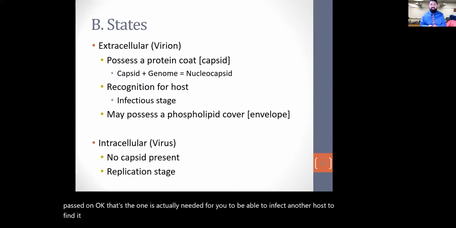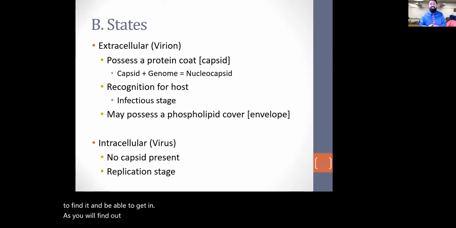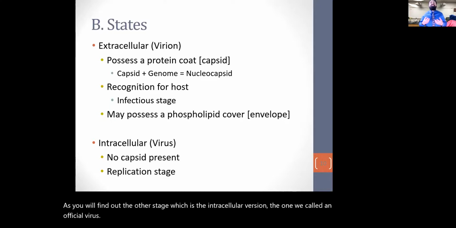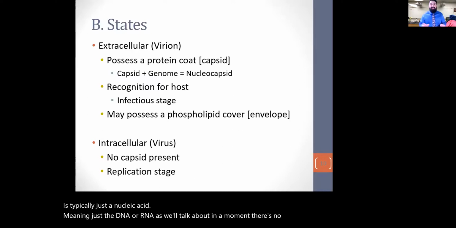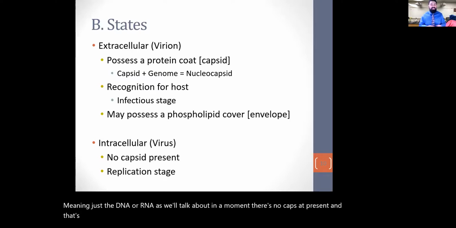As you will find out, the other stage, which is the intracellular version, the one we called a virus, is typically just a nucleic acid, meaning just the DNA or RNA, as we'll talk about in a moment. There's no capsid present, okay? And that's the part that hijacks, takes over, and does its thing.